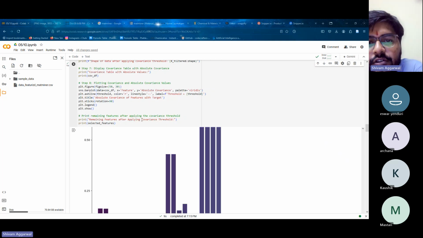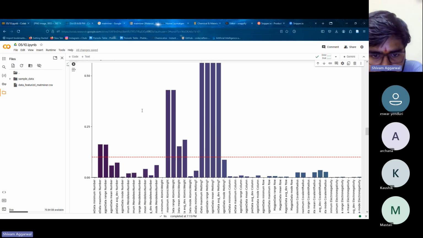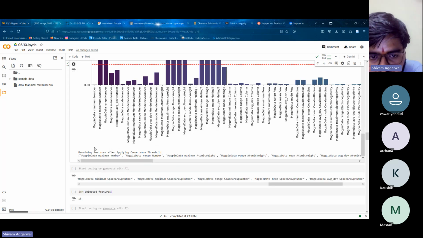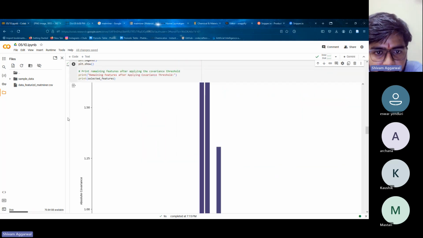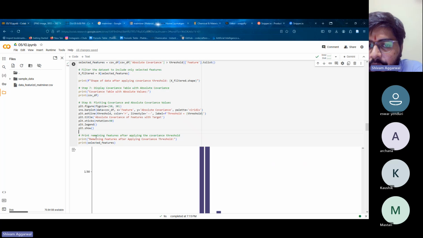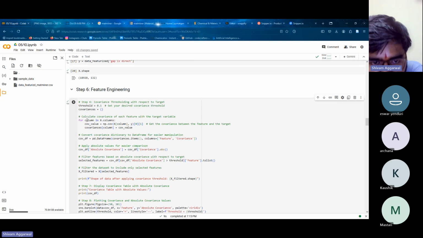So now I want to see how many features are left. Okay. If you see, I have also written here print the remaining features after applying the covariance threshold. So it is going to print the remaining features which are saved here in selected feature. Okay.